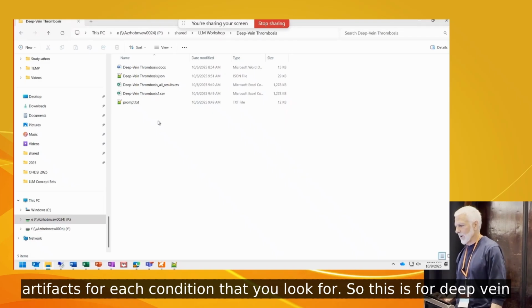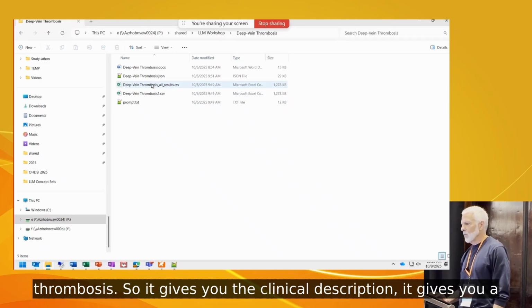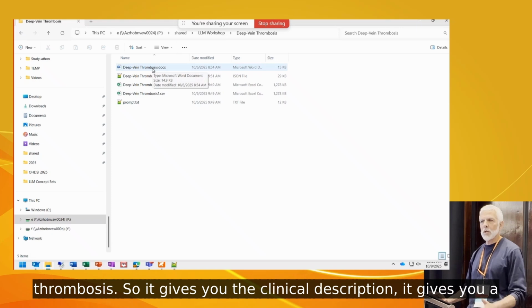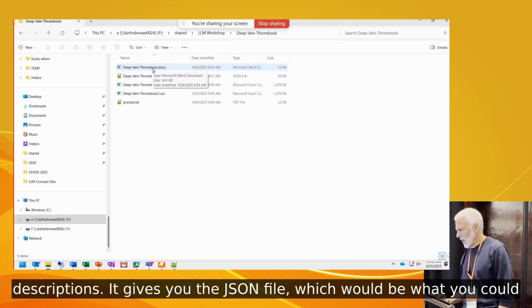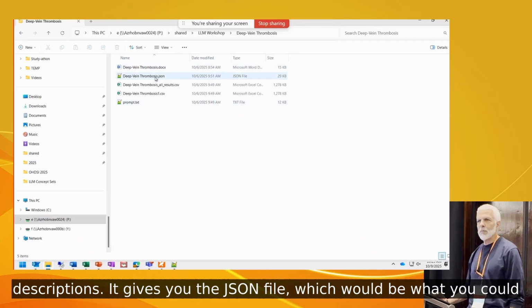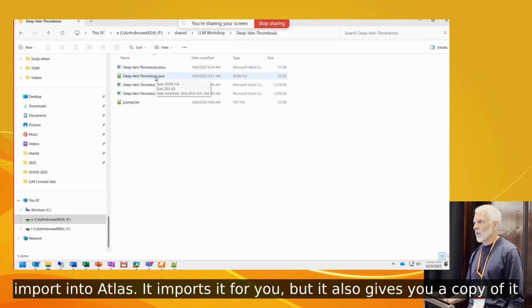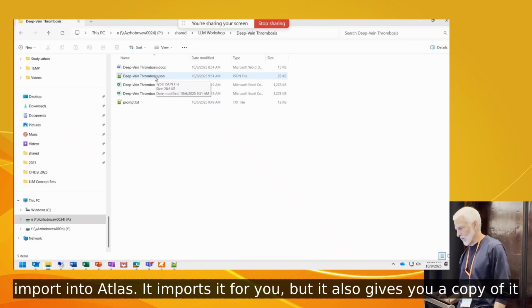So this is for deep vein thrombosis. It gives you the clinical description, in a format that we use for clinical descriptions. It gives you the JSON file, which is what you could then import into Atlas, but it also gives you a copy of it here.